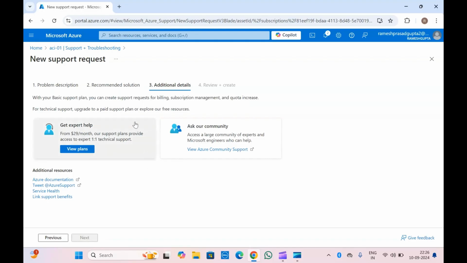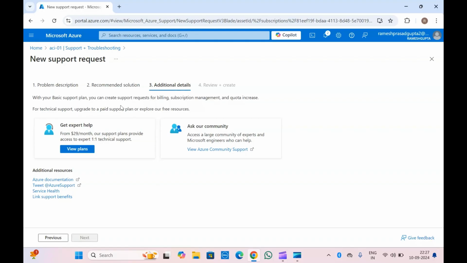Here you will have to provide the additional details. Since I don't have any support plan inside this subscription, I'm not getting the option to provide the additional details here. Once you have the plan, or for your organizations, you will get all the details. You will have to provide the summary of the request, like what is the issue.